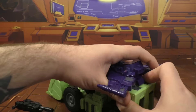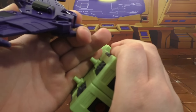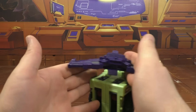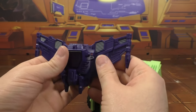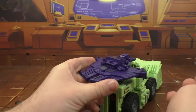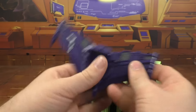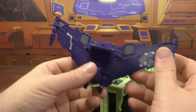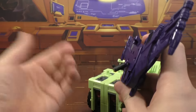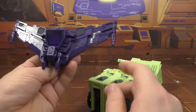This piece here can come off - there's just plugs here and here, kind of pretty similar to the G1, and then plugs here and here, and you just slot that on. As far as the wing goes, you can articulate these back if you need to. It also extends too. So that's going to be for the Devastator chest, and then it's got this hinge as it comes out. I'm pretty sure this is all stuff that just attaches up to Hook once we get Hook.